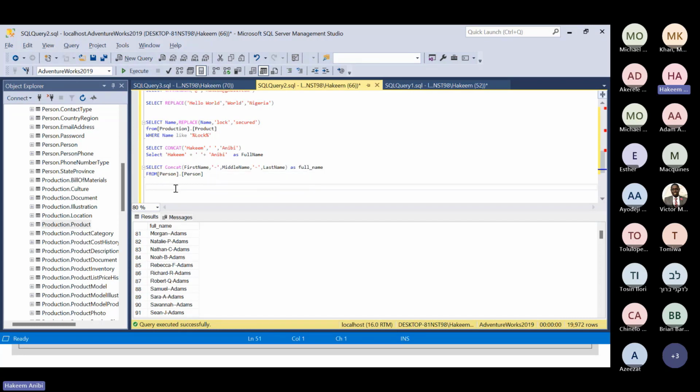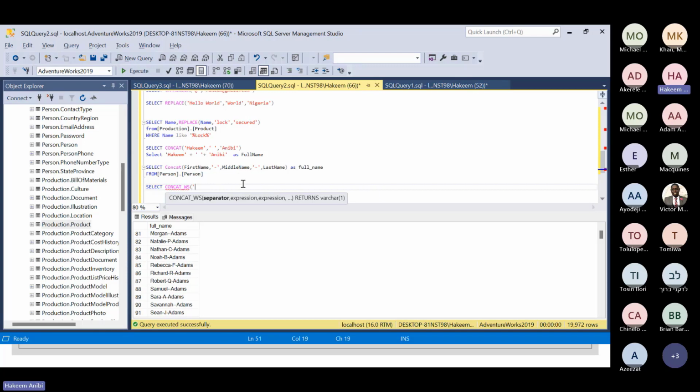Instead of doing that, you can use this function called concat underscore WS, which means with separator. In this function, it takes the separator that you want to use to separate all the strings, all the columns that you want to join together.